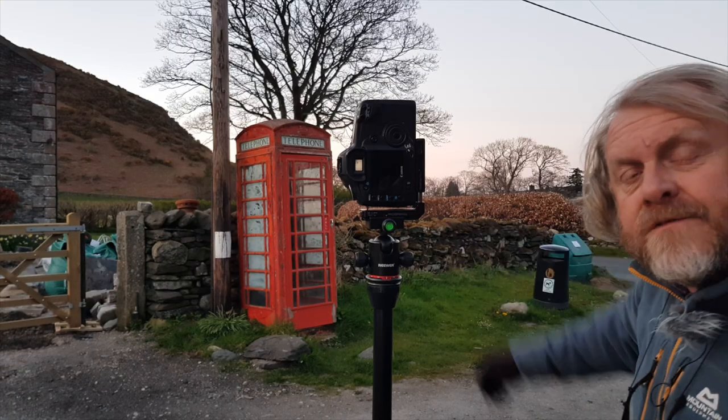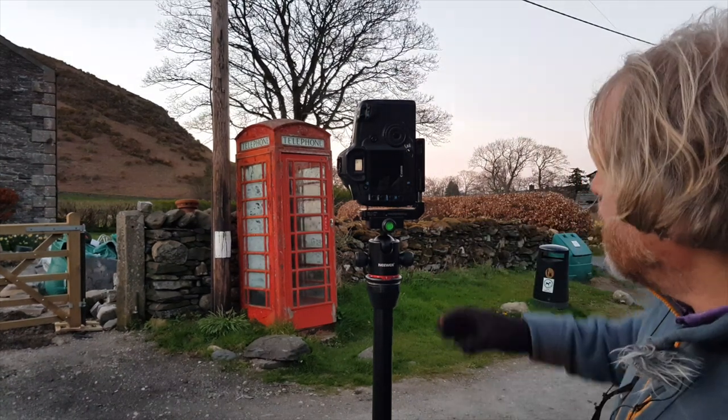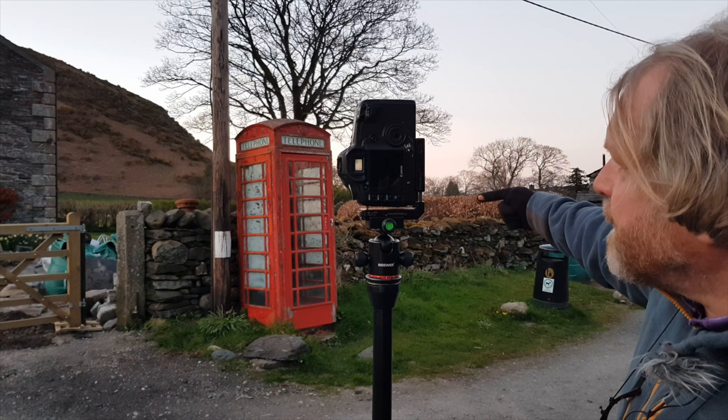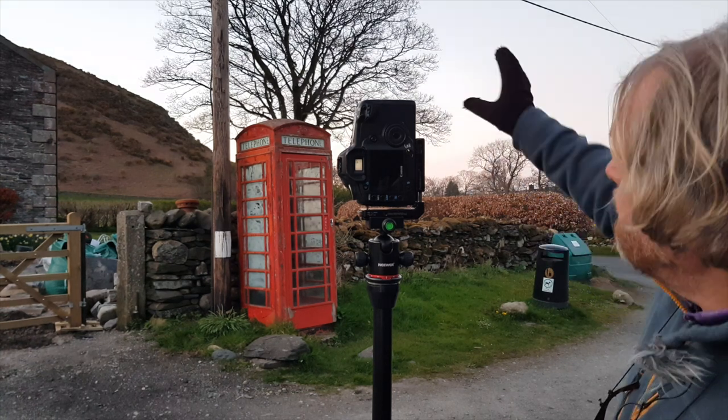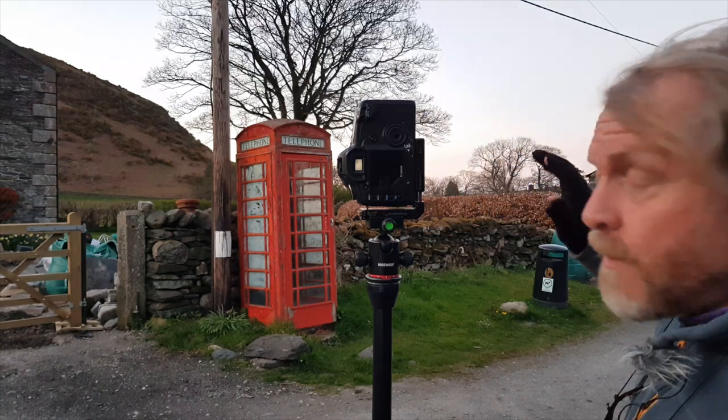I'm just going around this phone box here, taking pictures of it. I'm doing portraits first, so I've done it from that side, three quarters on, quite tight. And that, with the tree there in the background, a tight one and a slightly wider one.